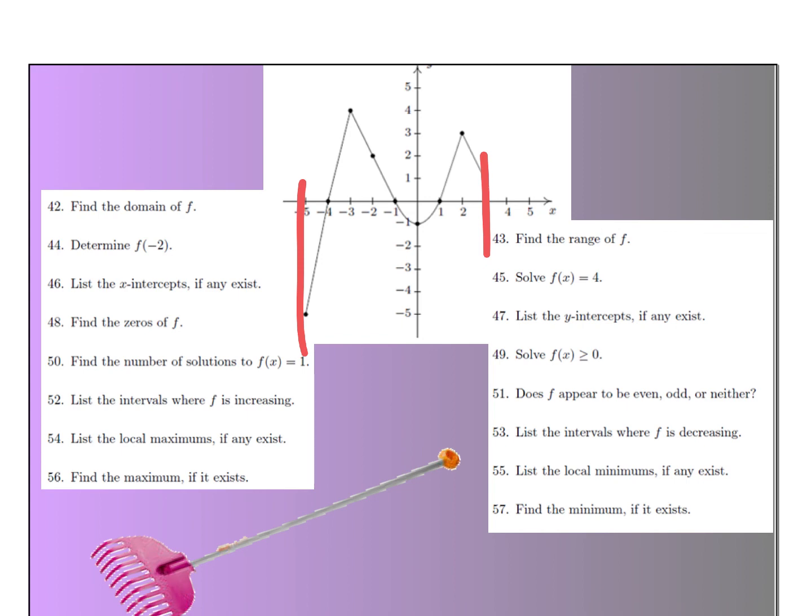So how many of you want to know, we're just going to do a quick hands up thing. I'm going to read off a whole bunch of numbers, okay? So be ready to raise your hand for the ones that you need. Who needs number 44? Who needs number 46? We're going down that column. Who needs number 48? There's a bunch of people on that one. Okay. Who needs number 50? Number 52. Number 54. Number 56. Number 43. Now we're in the other column.